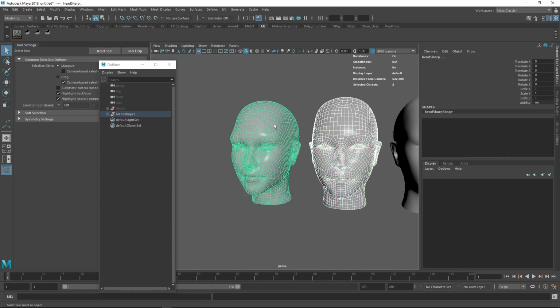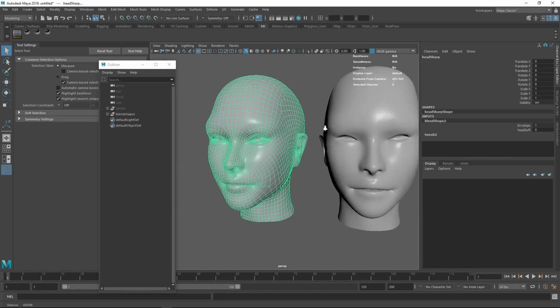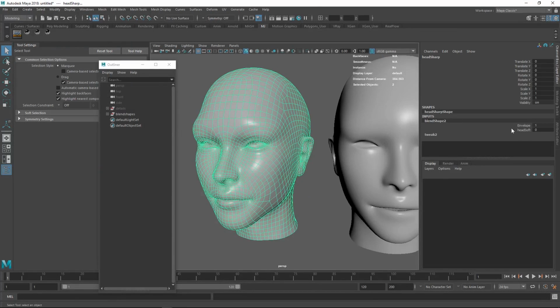So, a quick tip. Select your blend shape here, and then select your main mesh. Apply blend shape. If you want a greater degree of control, and this goes for any attribute, not just for shapes, you have this little button up here, and if you click it once, you see it's like a speedometer. So now it's super low. That means if you look at this value here, we actually get a super low range.